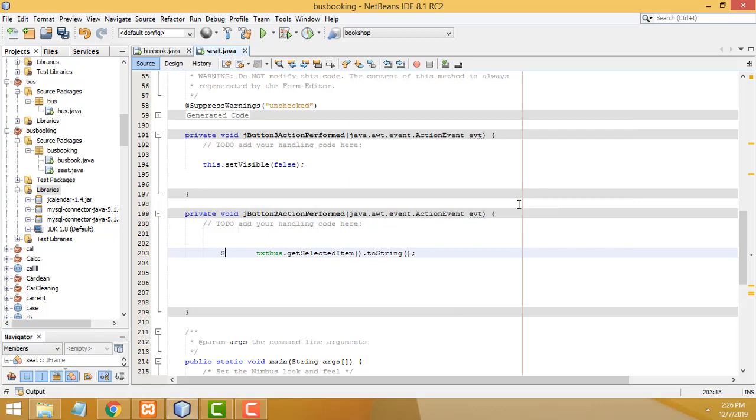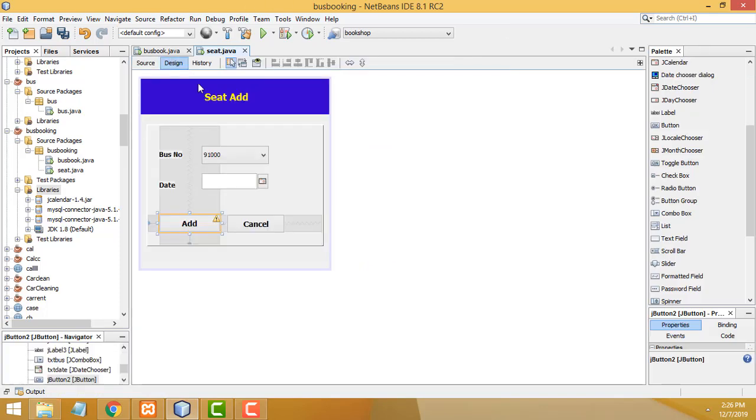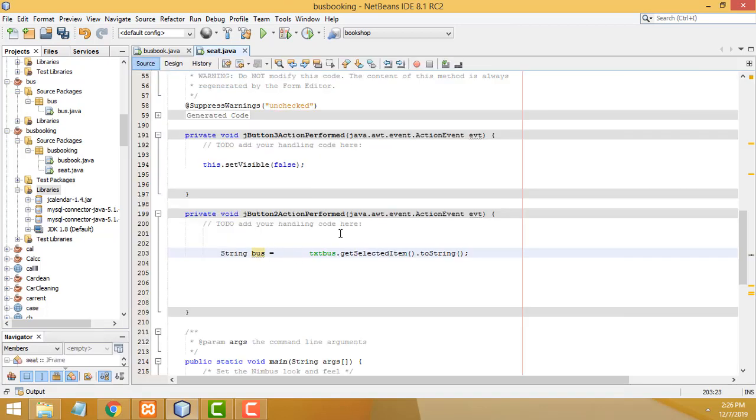Here we have to write String bus, like this. Okay, bus num, right? Bean bus num, like this.